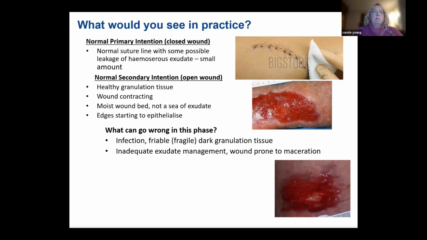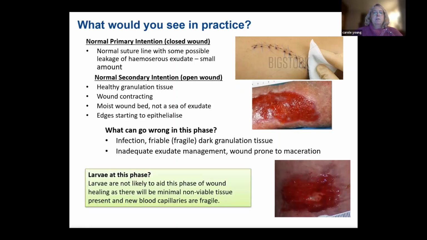So should we use larvae at this stage, do you think? Larvae are not likely to help this phase of wound healing, because if everything's going well and we've got good granulation tissue, there will be minimal non-viable tissue present, and the new blood capillaries are going to be quite fragile.